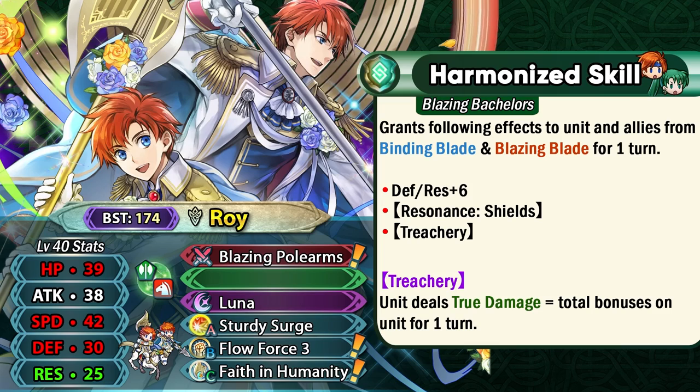He also has the Harmonic skill, which is going to be affecting Binding Blade and Blazing Blade units, and this Harmonic skill can give them +6 defense and resistance, visible buff, resonant shields, and also the Treachery status. So Treachery is a new status that Groom Roy brought, so this allows the unit to do true damage based on the total visible buffs present on them.